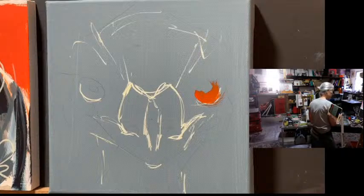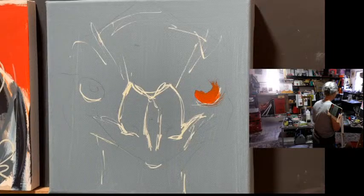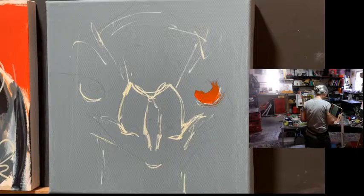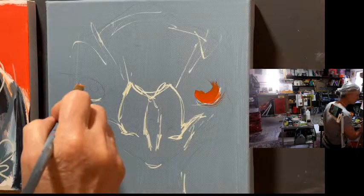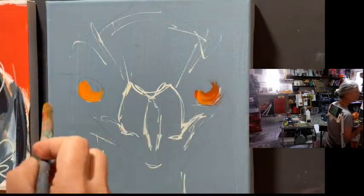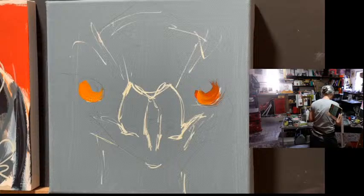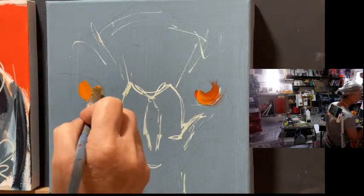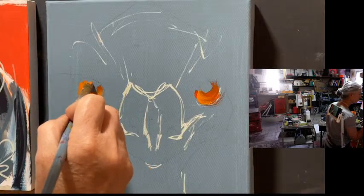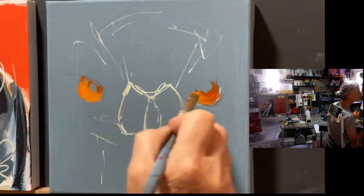I think the most important part of this painting is actually the eyes, because these emus have really weird, really intense, big orangey brown eyes. They are so intense, their eyes, and so that will definitely be the focus of the painting. So I'll start with them and finish with them, as you do.